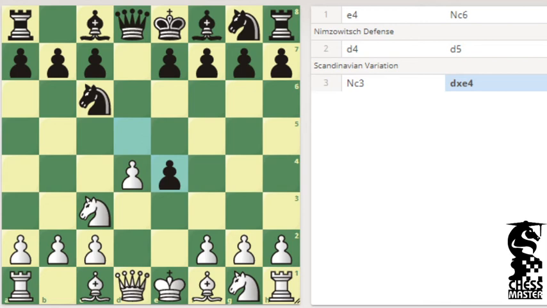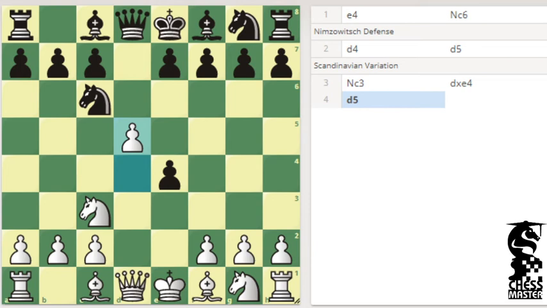So as you can see the position on the screen, this is known as the Scandinavian variation, also the Vogel-Jubow variation. So to further continue the game, you can push your d pawn to d5 square. And in this position, it becomes another opening which is known as the Van Geet opening, and this becomes the Berlin Gambit.